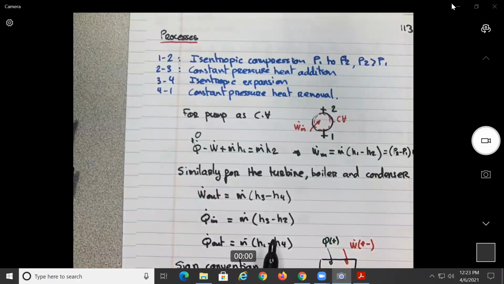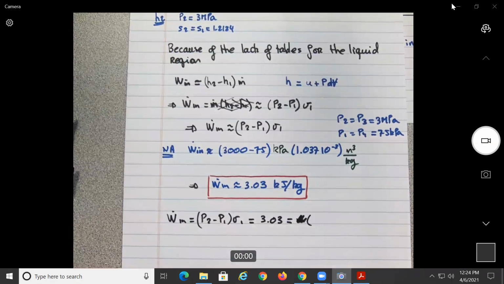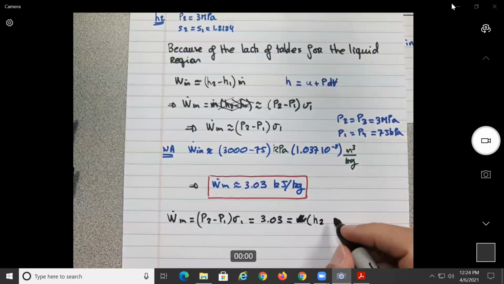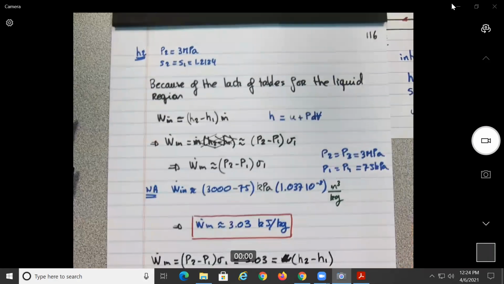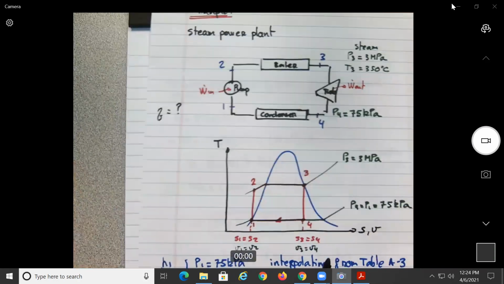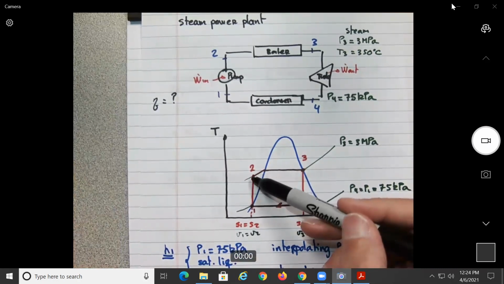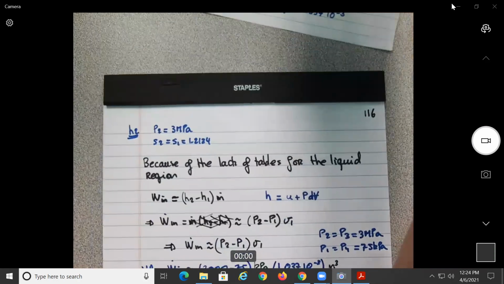So what would that be then? The pump is, do I need to use H2 minus H1 or H1 minus H2? That's the part here. Let's try to put H, this one, and now basically we know the enthalpy needs to be higher. Okay, I have a problem with the sign, but I know what needs to happen. Here, which enthalpy should be higher, H1 or H2? H2, no? Okay, so we can find out if we're doing the correct sign or not over here.